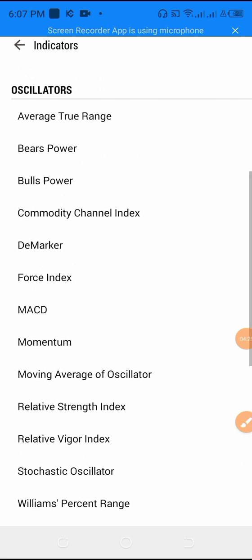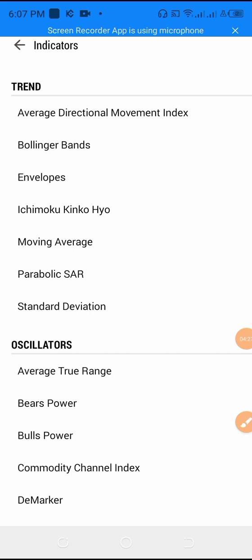You don't have to have all of these things on your chart, because you, my friend, will not be comfortable seeing all of those things on your chart. It will look like a distraction. So you need to have a few amongst others, or let's say one or two indicators on your chart, depending on what you actually want.